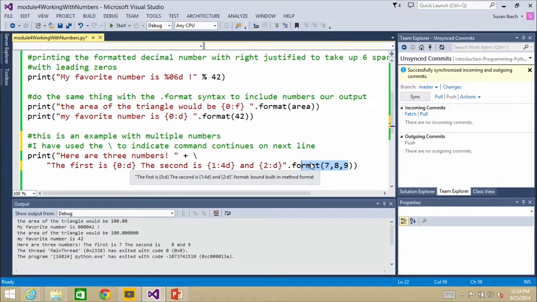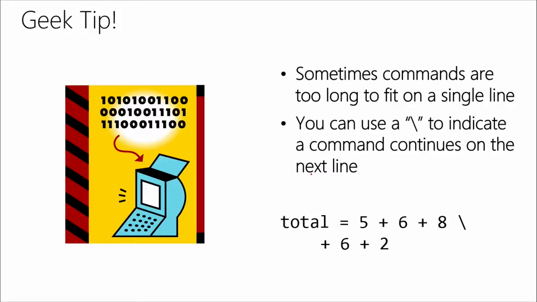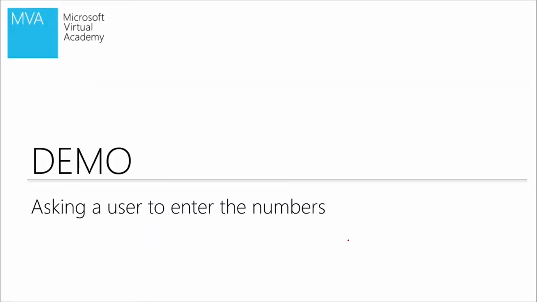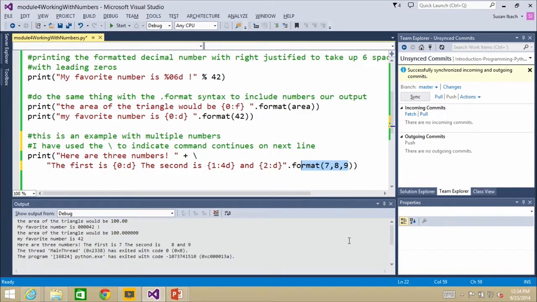So we have the ability to continue a line. We have the ability to display numbers and strings intermingled. So we're starting to get some fairly complex code here. Now, something else we sometimes want to do is maybe we want a user to enter some numbers. Okay. So I'm going to go, and this is getting to be a bit crowded on here.